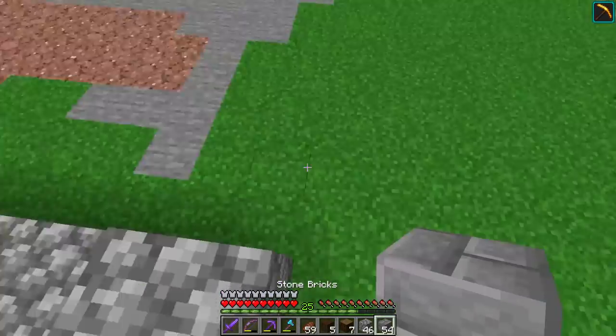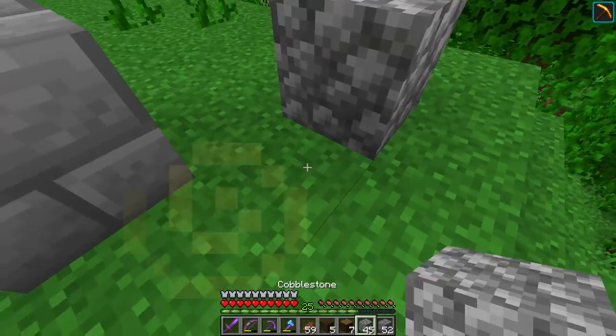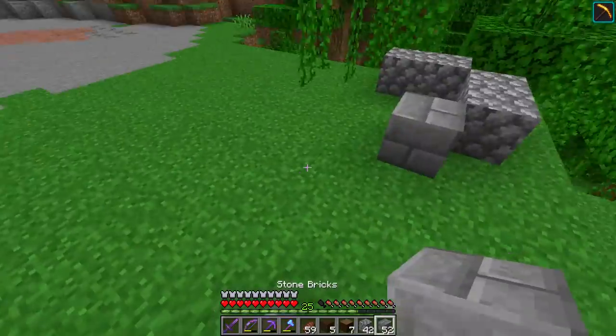Then it's just symmetrical. So we have that. Then we have a section of three. Then that. And then the other corner. Oh, look at that. It does fit. My counting is correct. Okay, cool. So that's the base of the build.